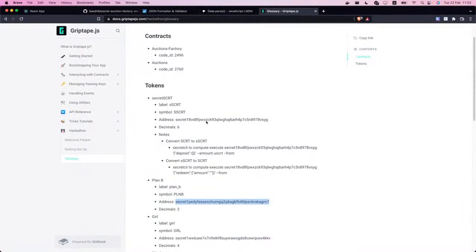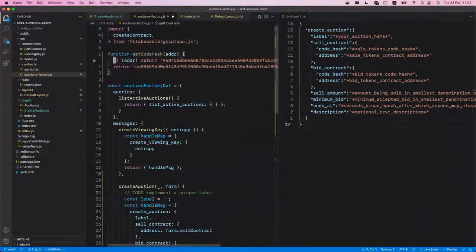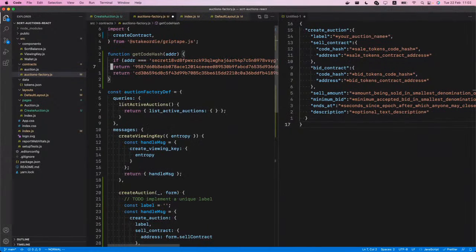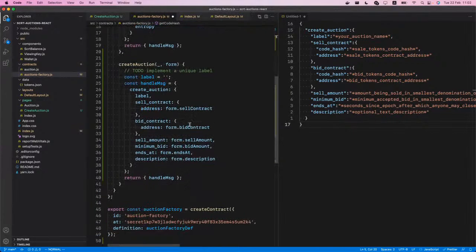And let me do this. So again, this is for the sake of this example. Ignore this because it doesn't really make any sense. And we can get the code hash for this.